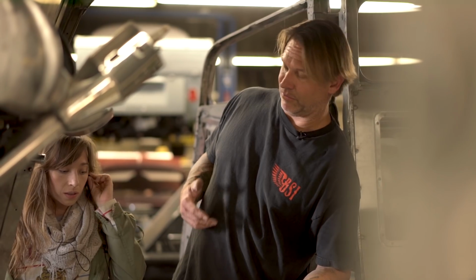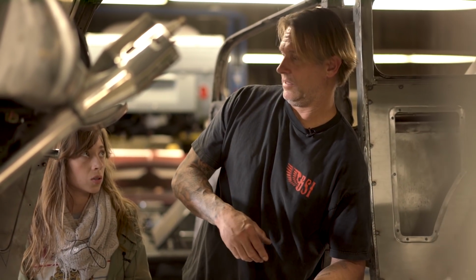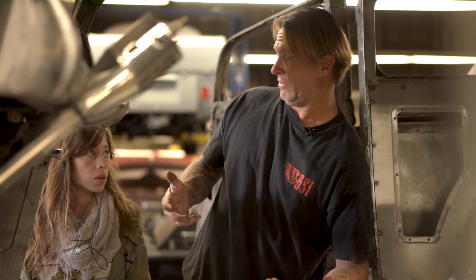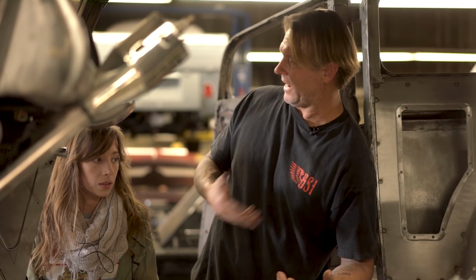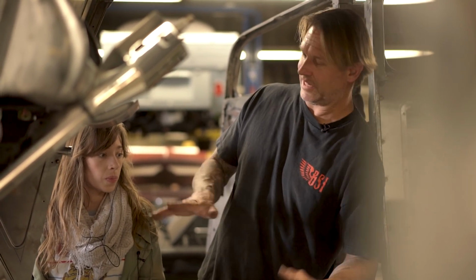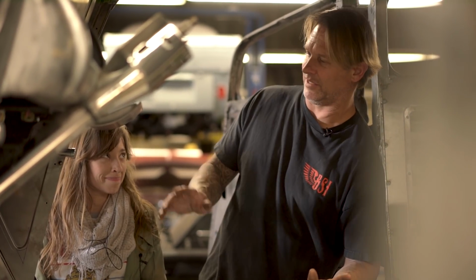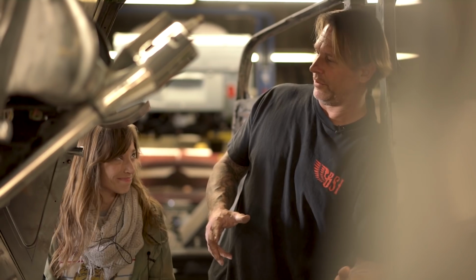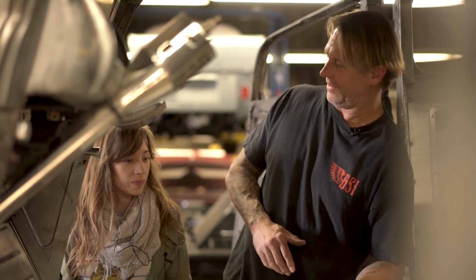No. Typically, we'd be finishing up our metalwork right here, and it would be almost ready for paint. It'd already be in the paint shop. We'd do paint, body work, paint, put it together, and then we wire it. There's no reason to test your wiring on any vehicle, of any custom build, before you paint the car or drive the car. There's no reason to do that.